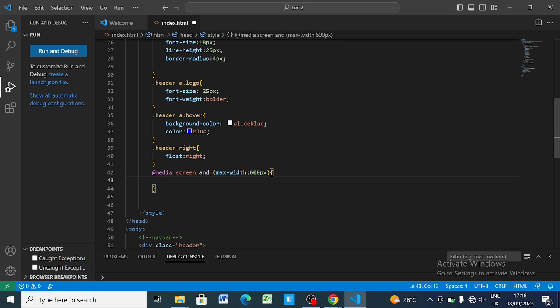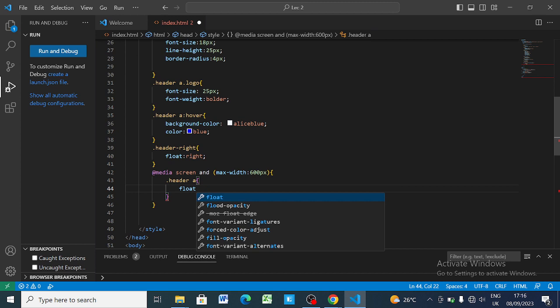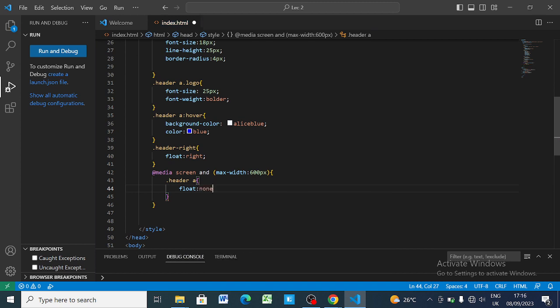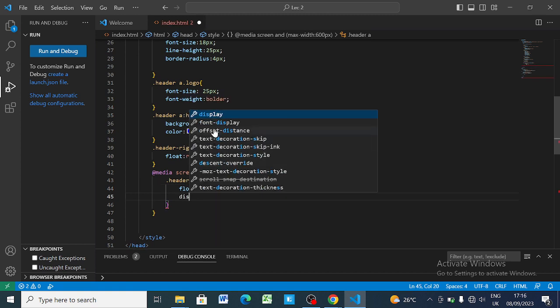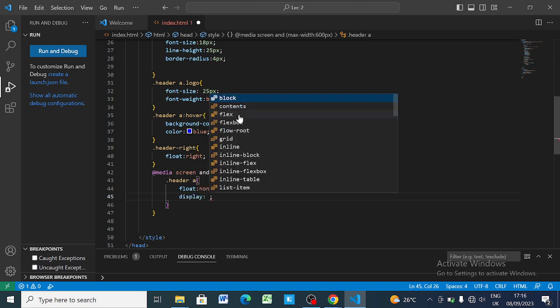Then what will happen when the width is less than 600 pixels? What should it do? It should go to the class header, and in that class there are anchor items. What should it do to these anchor items? It should float them none. It should not float them. They should remain in line, and it should be display block.